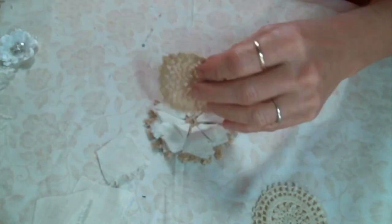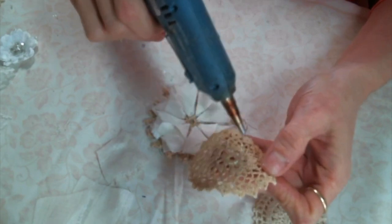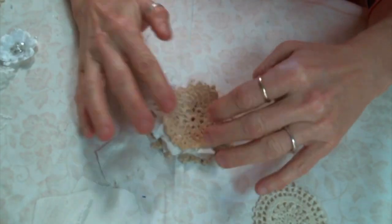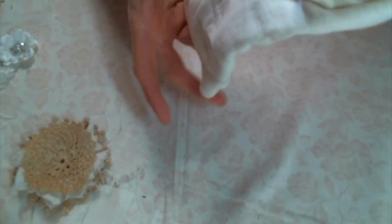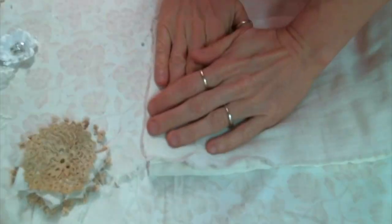So the doily that I decided to use for the next layer is about 2.5 inches wide, and I'm just going to glue it right down into the middle on top of the petals. And now we're going to put more petals on top of that, but I was running low, so I had to cut a little bit more. So I thought I'd just show you how I cut these because they really don't have to be perfect.